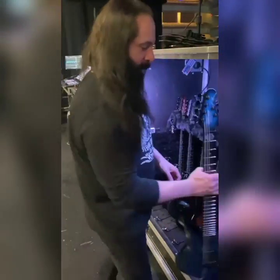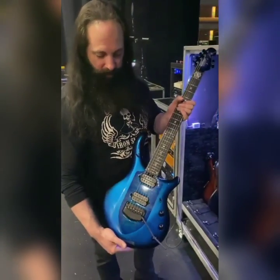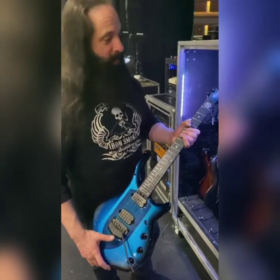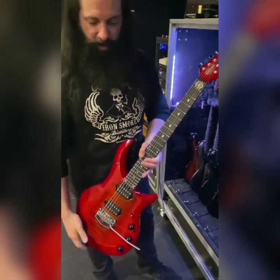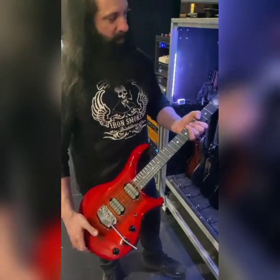Okay, this one is tuned to D. This is the Titan Blue. One of the latest colors. It's a really rich blue. I love the black hardware, flat black, hard to say. This is an older color. This is a Red Sunrise Majesty, also tuned to D.